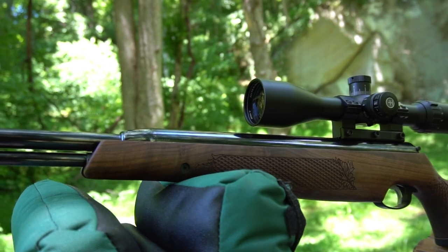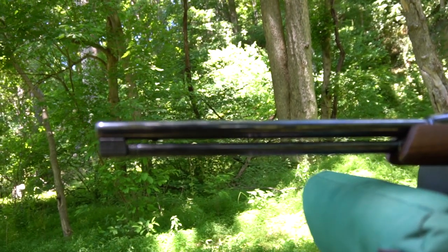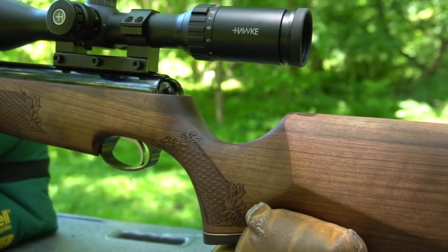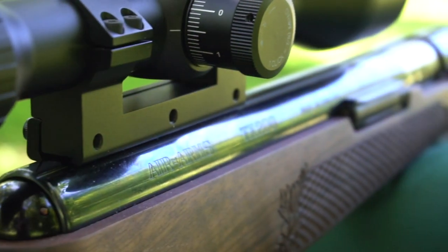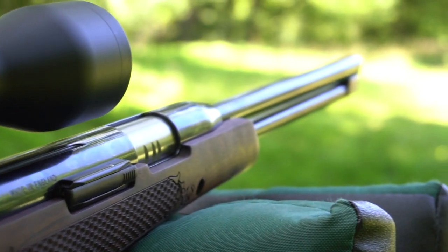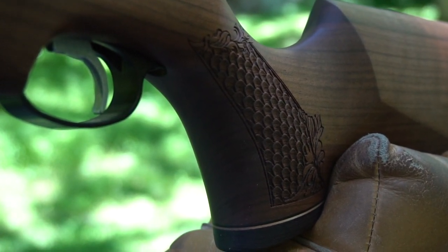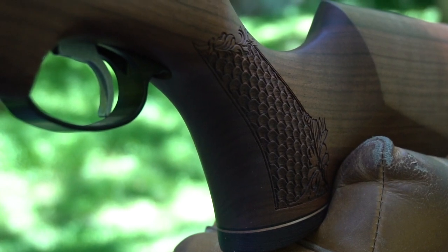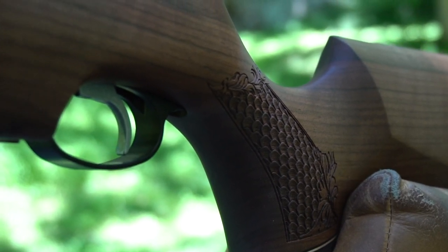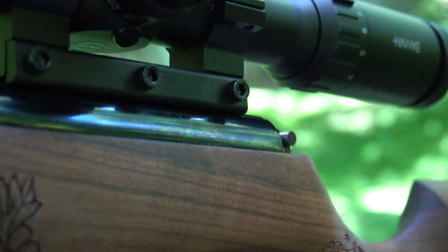I've been shooting a ton of PCP air guns, but when we got this, the first thing when you open the box you're just like whoa — Air Arms, this is one beautiful gun. Outstanding. The craftsmanship when you hold it, 9.3 pounds, it's amazing. The trigger — that's the first thing I noticed — wow, this trigger is just incredible. It has a 13-inch barrel and the cocking effort is about 29 pounds on the under lever, so it's not killing you.